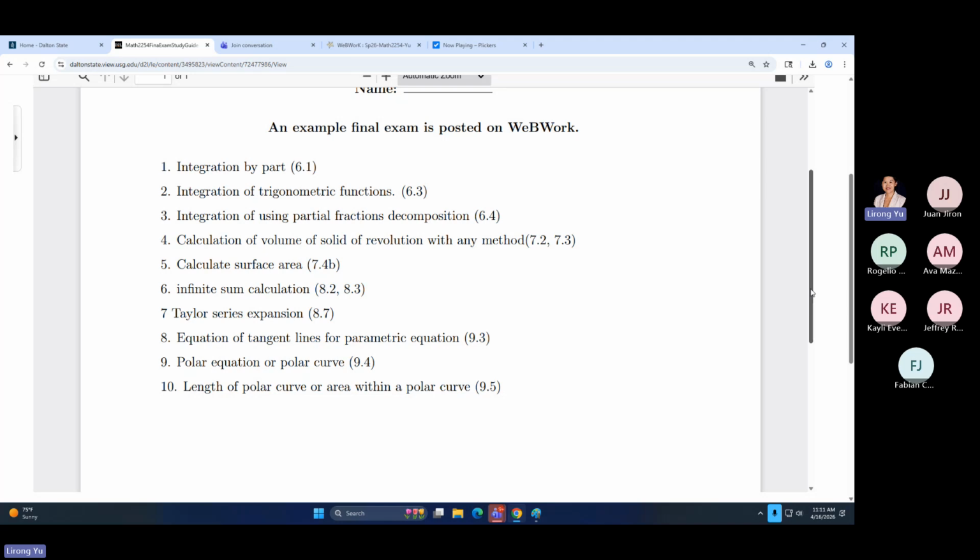Any questions? You still get a note card like we've been able to have. Yes, you still get a note card, and also if you have all your chapter 10 homework finished, you can bring that for extra credit on the final exam. So it's kind of like the regular plan.